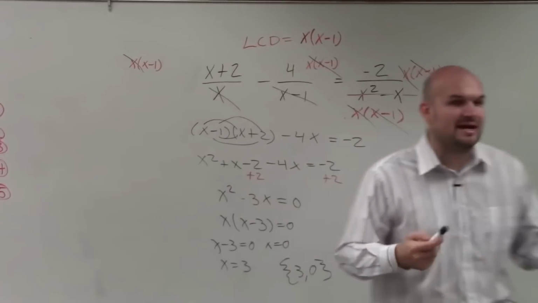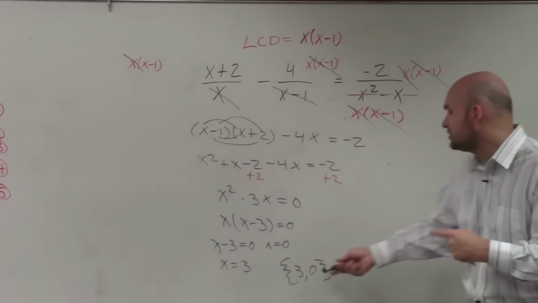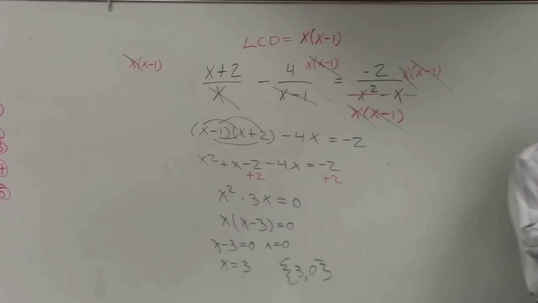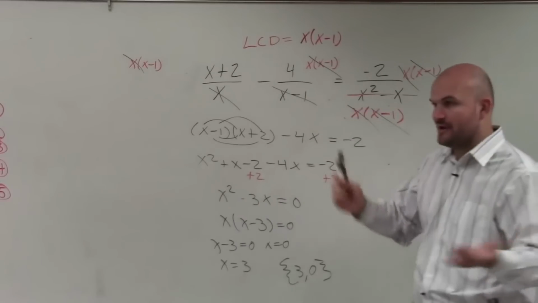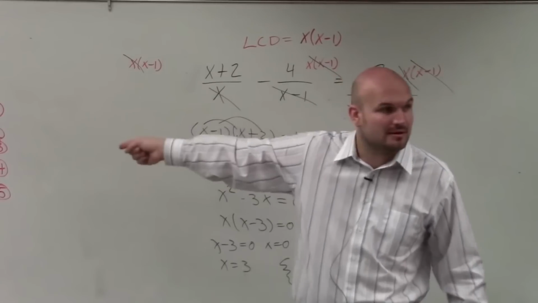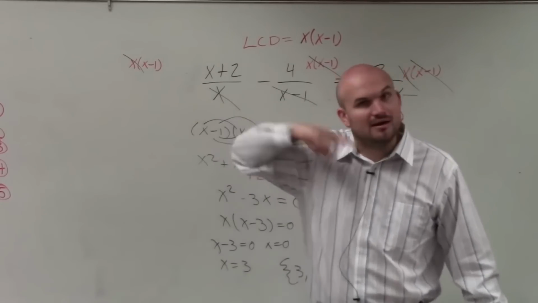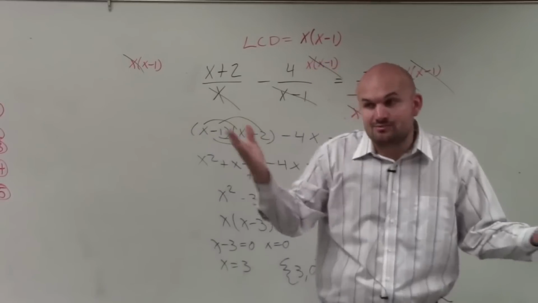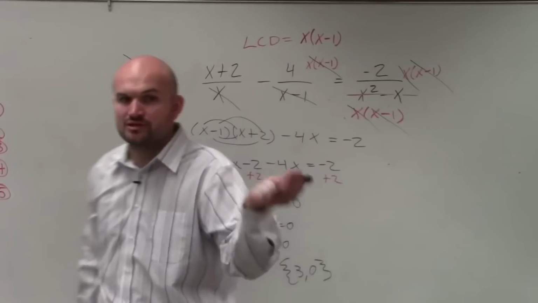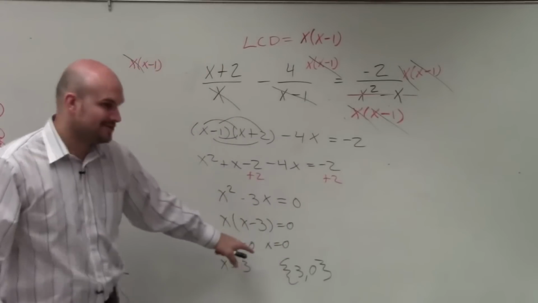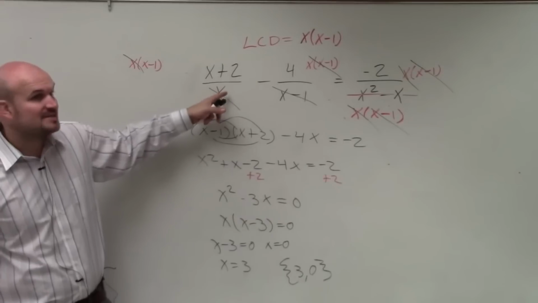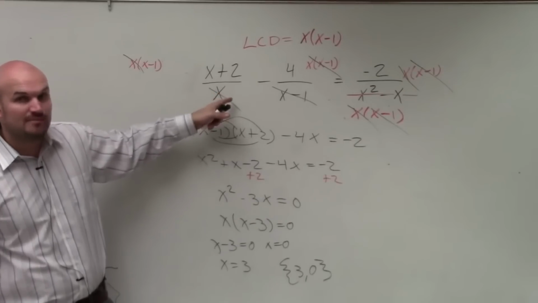However, when you're going back up to your problem, you've got to make sure you plug your answers back in. Because remember when we were graphing rational expressions, the first thing we did was to do what? Find the what? Vertical asymptotes, right? The points where the values are not a part of your domain. If you take your solutions and plug them in and they make your denominator equal to 0, they're not a part of your domain.